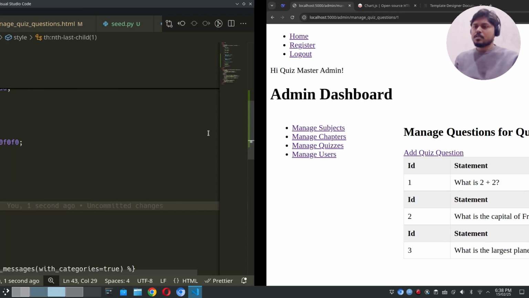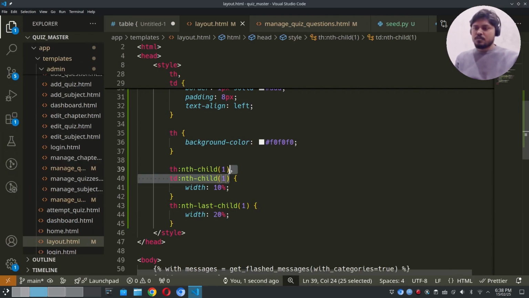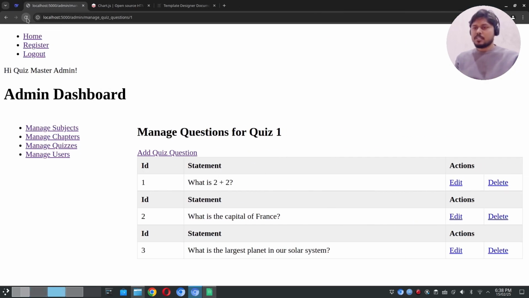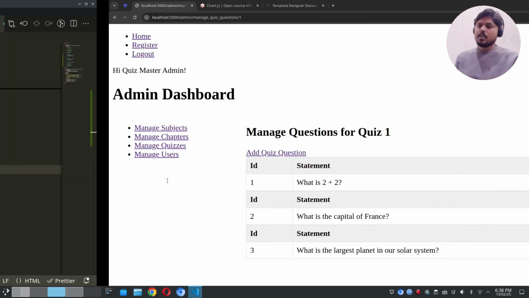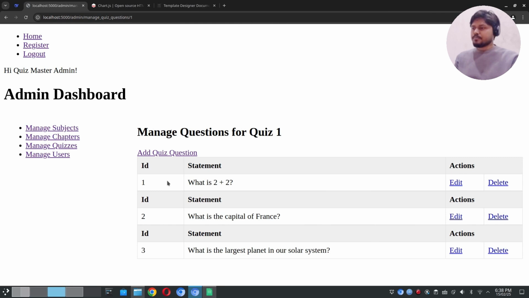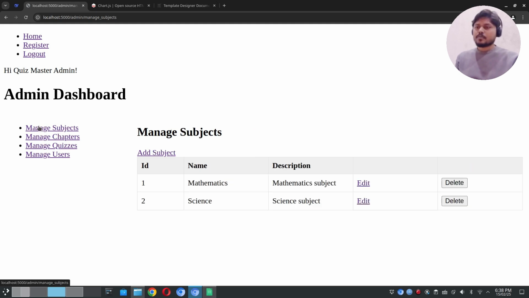Similarly, if we remove the td here, according to th, the td will adapt, so it will take the 10% also. Now it is looking good. Statement is taking a lot of space, and we have the actions edit and delete. Now check the others to see if they are looking good or not.